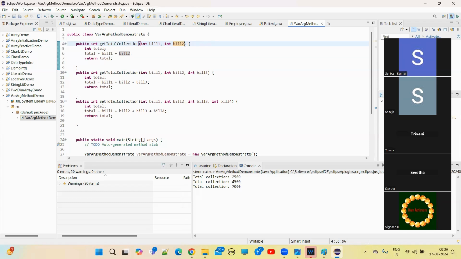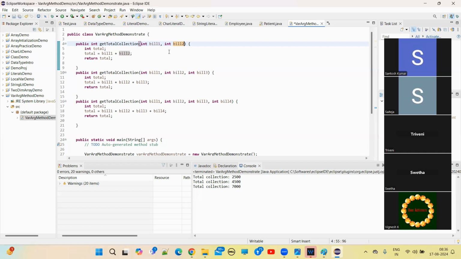Until 1.4 version, we cannot declare a method with variable number of arguments. Understand? We cannot declare a method with variable number of arguments, guys. You can relate this problem with the arrays concept.